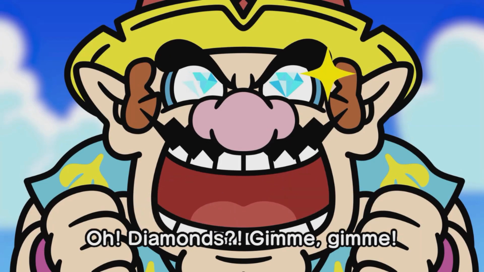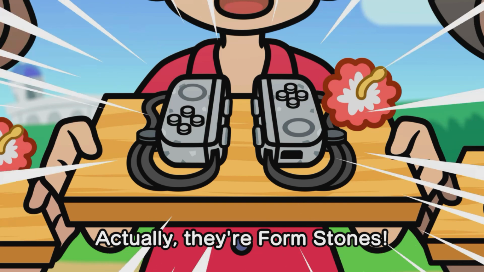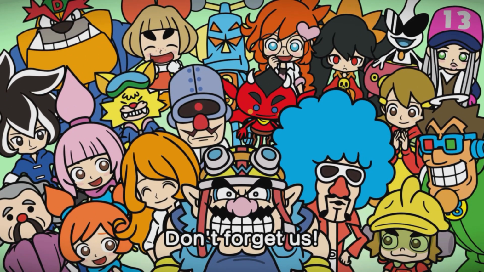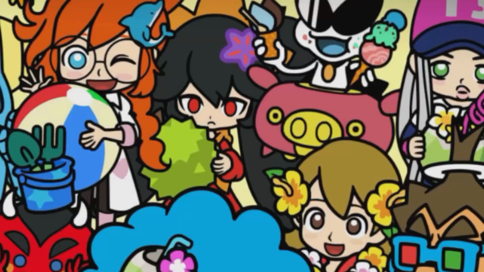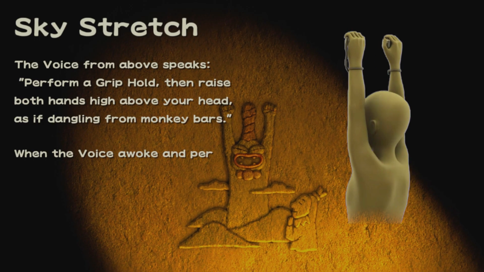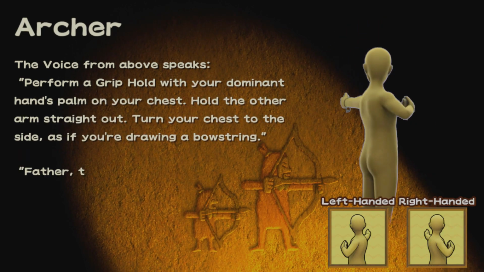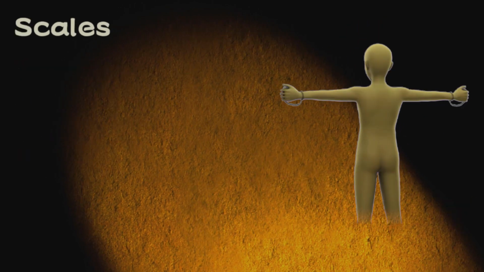I won't go too full on into the plot, but essentially you're on an island and you're given a set of form stones, which are basically Joy-Cons. And if Wario and his band of merry do certain poses with these stones, they can receive good luck. This is enough of a plot reason to make us perform certain forms with the stones, which are how you hold the Joy-Cons, and these stances serve as the starting positions for each of the micro games.